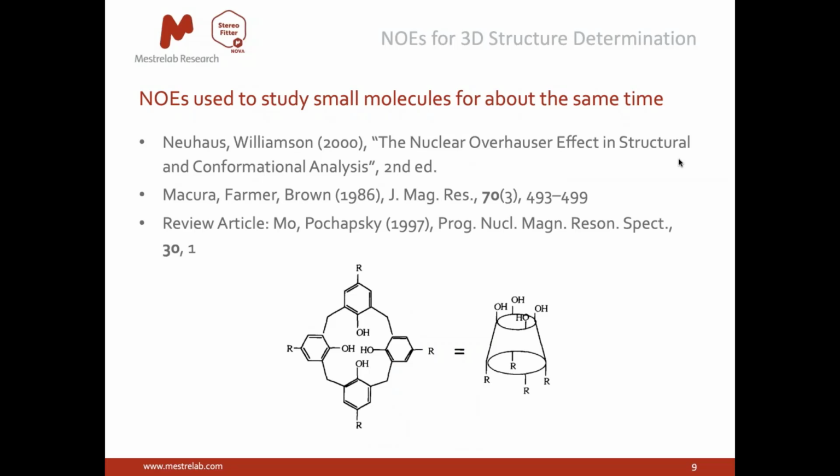Switching to small molecules, we also have to start with a book that every self-respecting NMR spectroscopist has at one time or another sat down and tried to digest. I know that I certainly learned most of what I know today about NOEs from David Neuhaus and Mike Williamson's book, whose first edition was actually written in 1985. Mikura published a comprehensive paper on all sorts of NOEs for small molecule analysis in the very early days, and I picked out a picture from that paper that you can see here. From the NOE measurements, it was apparent that the molecule formed a cylindrical 3D shape, which I found quite interesting.